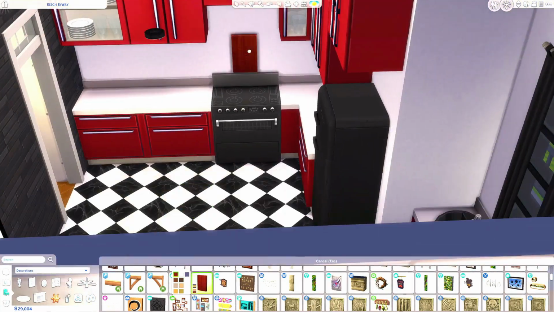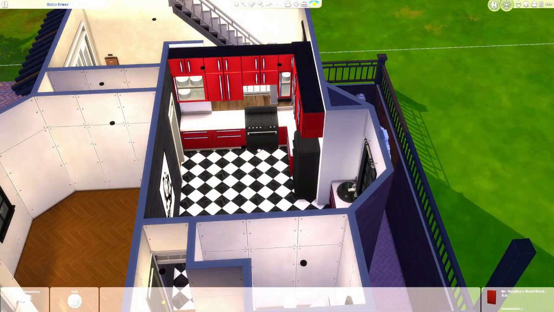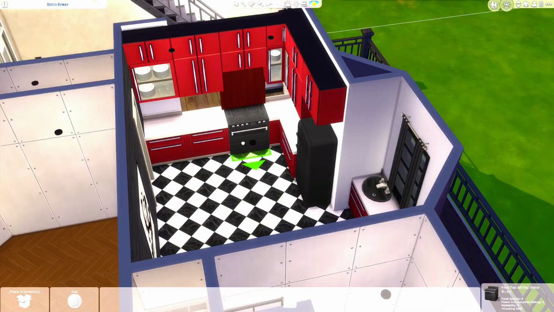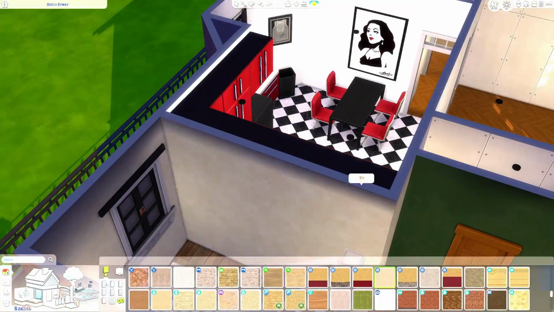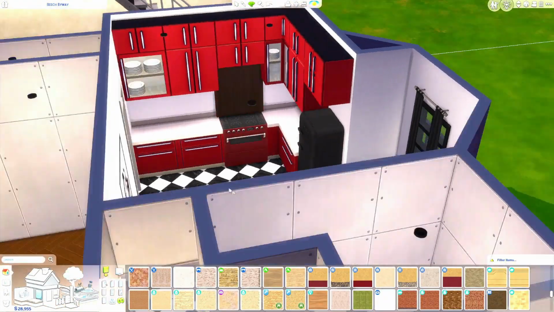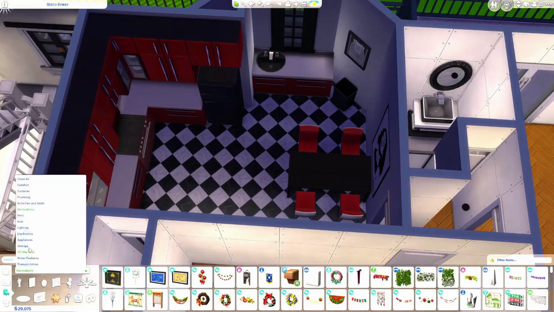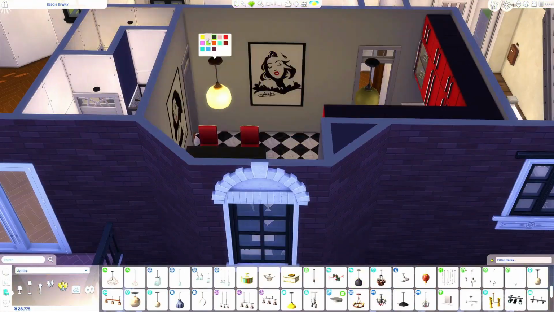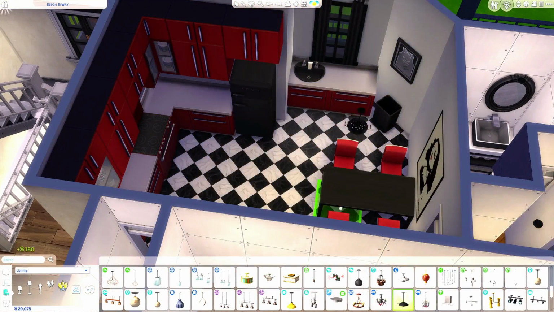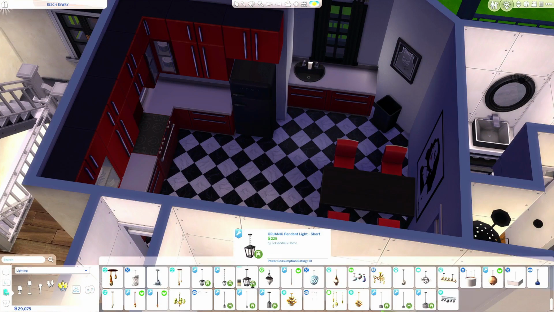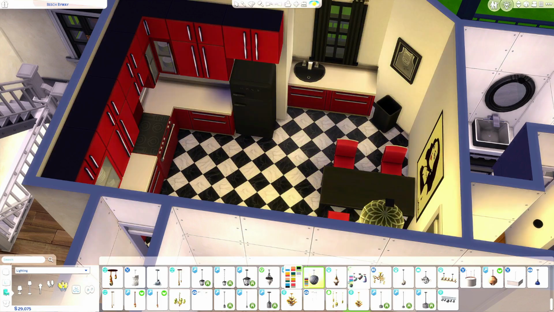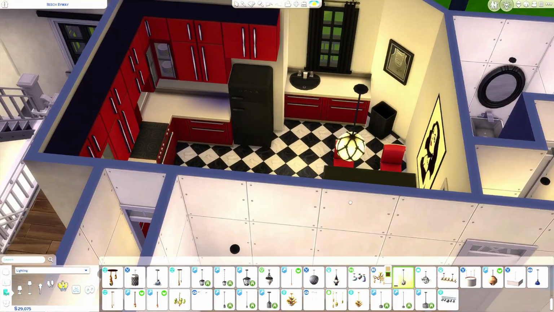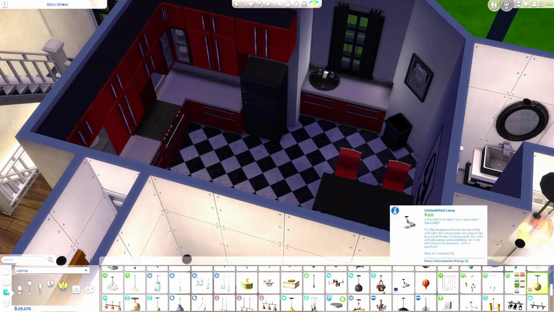As for the rest of the flat, I have gone quite bold with the colours in most of the rooms, to be honest. The bedroom's probably my least favourite room in the whole apartment, because when I was looking at inspirations for 50s style bedrooms, they're really gaudy carpets, and the furniture's just not really my kind of style.